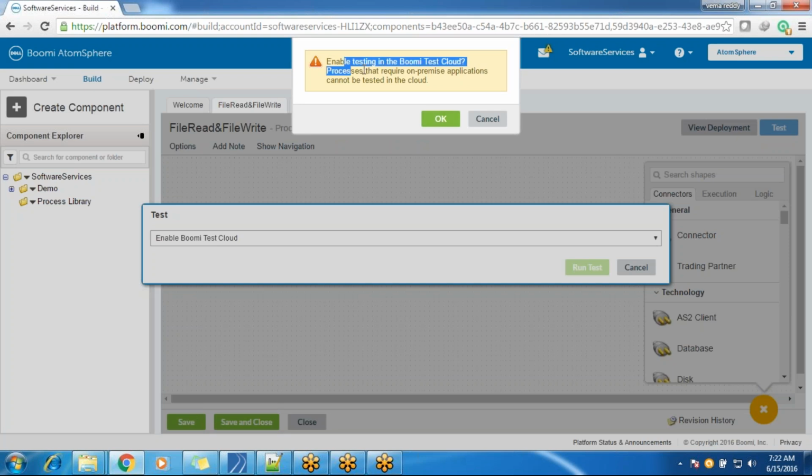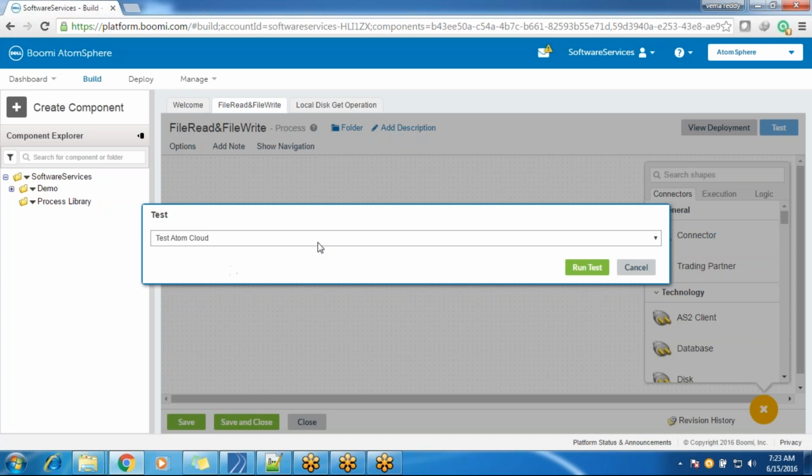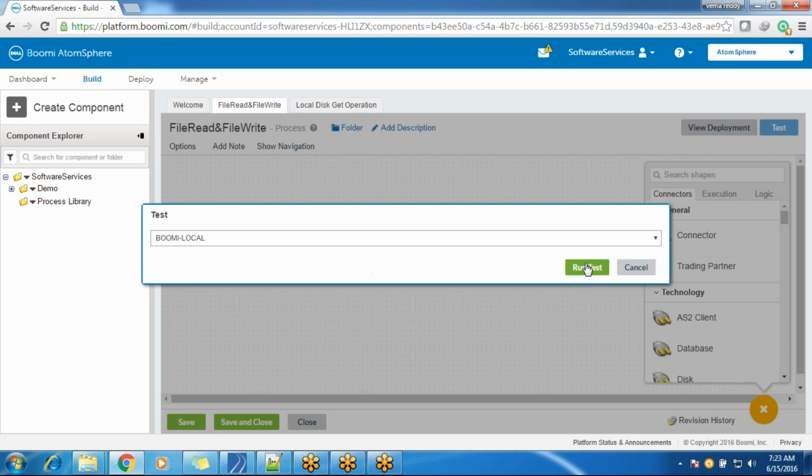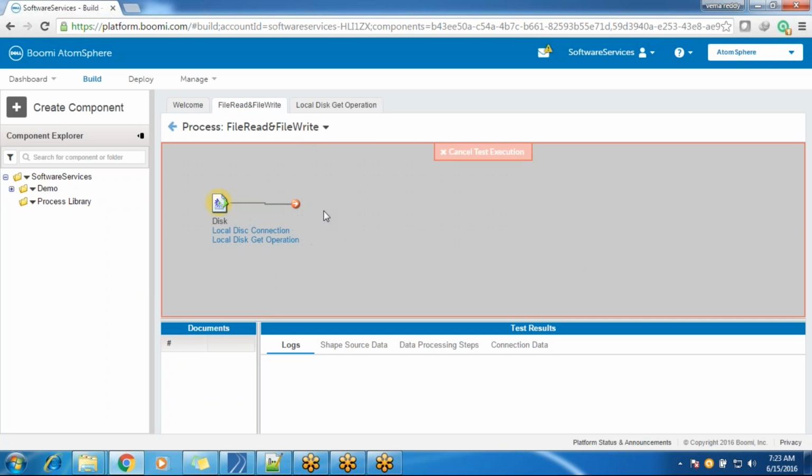It is saying that processes that require on-premise applications cannot be tested in the cloud. You can see that it automatically changed the atom name. Now I want to run this atom, the atom that I just installed locally.